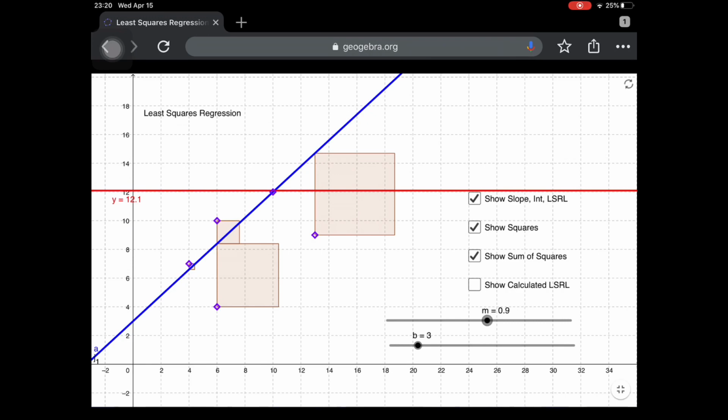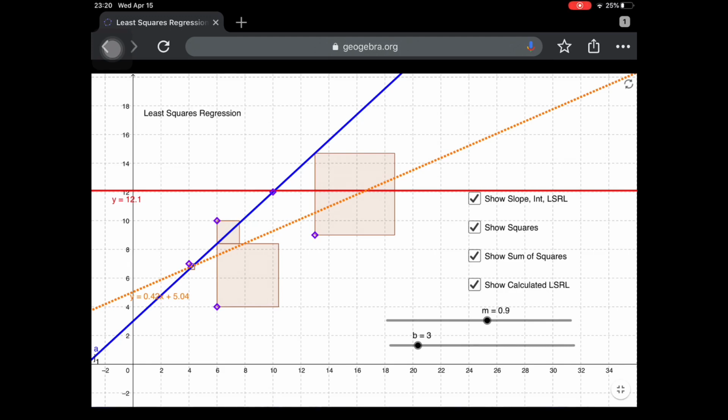Now, this program calculates the exact value of the regression line. And if I show you this, we'll get this line over here. So you see that we've missed the line of best fit. Actually, it should be much more inclined down, right? So let's try, remember this value, 12.1 is the sum of our squares. If I try to replicate this orange line over here, let's see what the value of the squares would be.